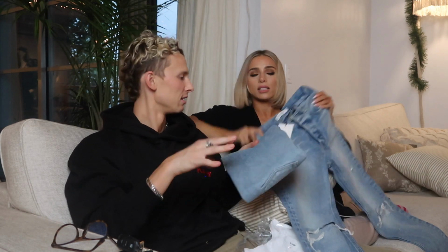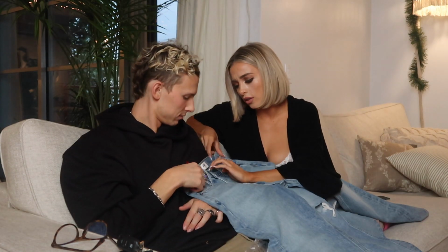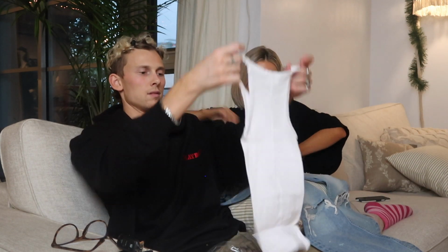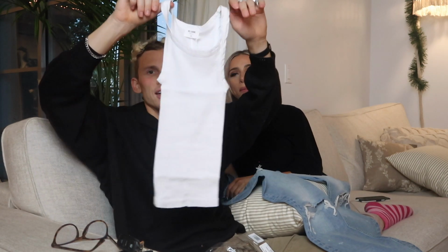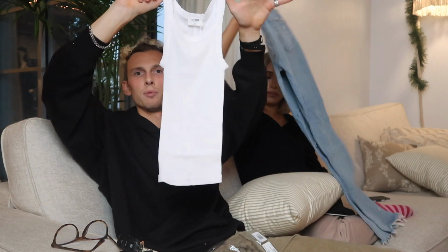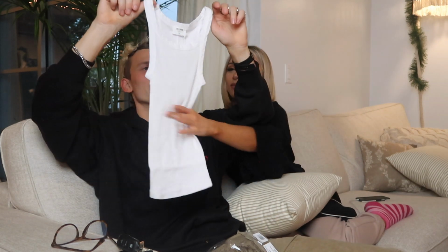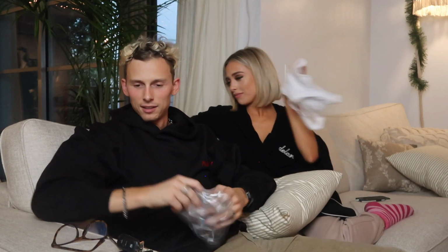Ooh, do we like these? Those look great. I don't know if they're called a Goldie or a Golday, but I think they're cute. And then I really wanted that. That's like a classic. Okay, this can fit me. It's from Redone. It looks cute, but I'm confused. You know what it looks like? It looks like a neck warmer. I think it'll keep your neck warm. I love it. A nice classic white tank top and blue jeans. I am just such a wholesome shopper. This one is another Black Friday splurge.